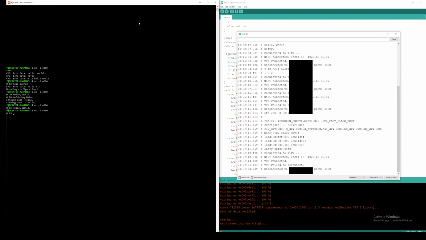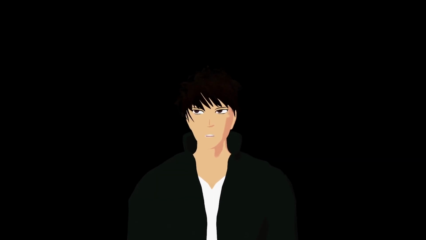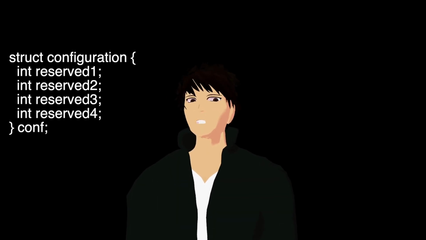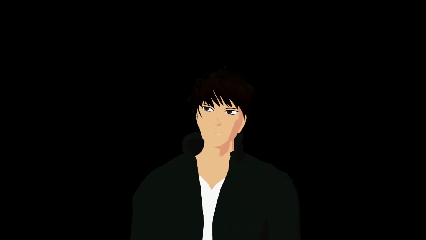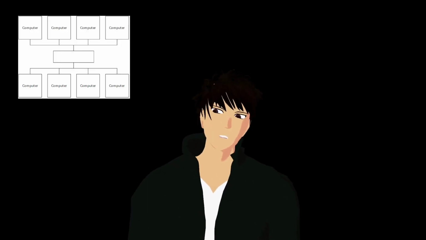I wanted to communicate with the ESP32 using custom C code that would send out commands from the computer to the remote card. I instantiated a config struct on the microcontroller that's updated whenever it receives these commands. How does it receive the commands? Through the internet. At least my intranet, or my Wi-Fi.